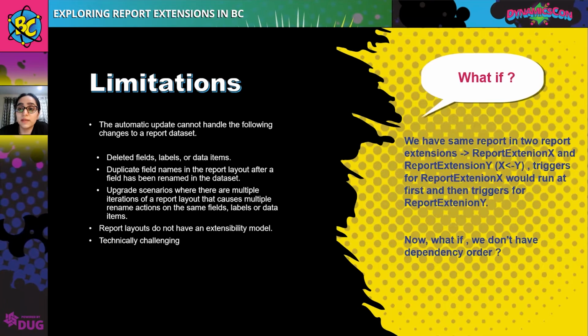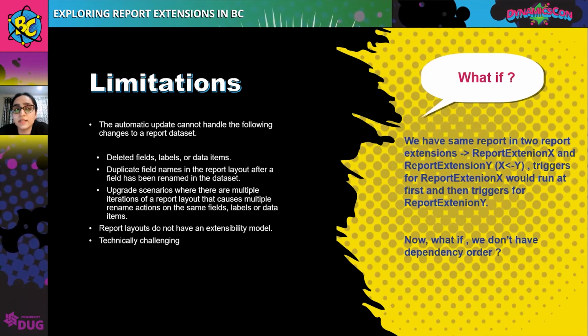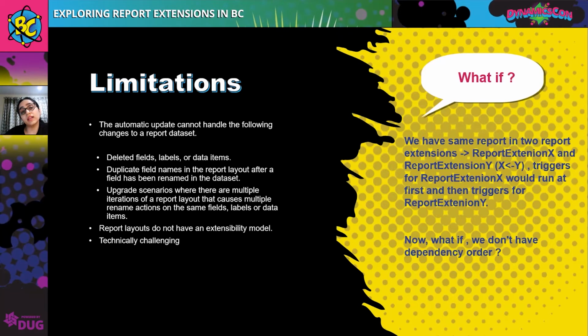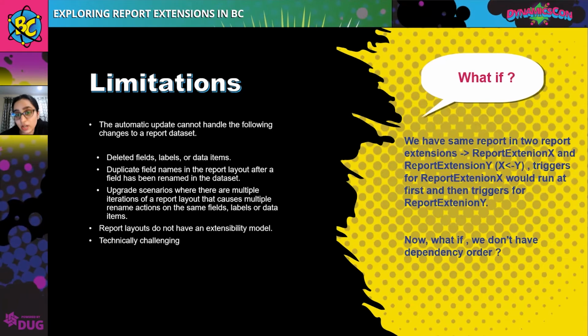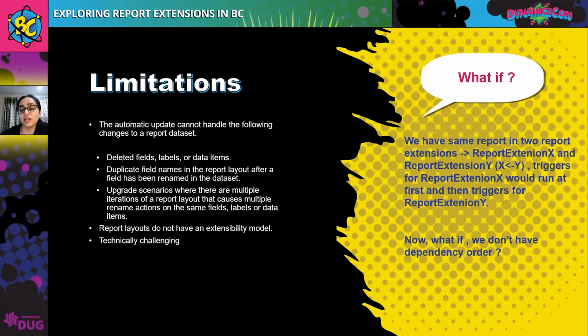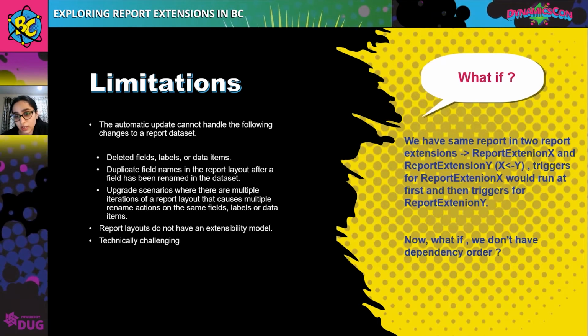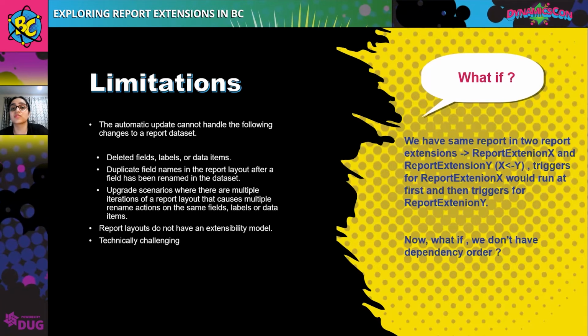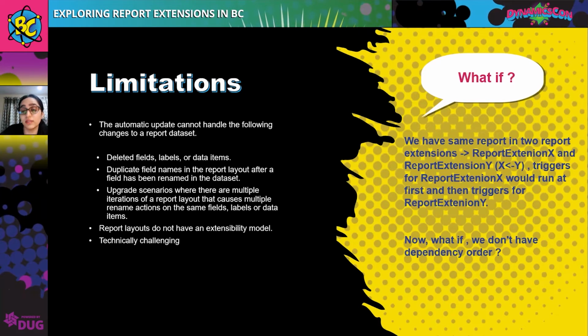This question was also spoken about in one of Microsoft's office hours calls, where they talked about the report and report extension Y being dependent on report extension X. Since it is dependent, the triggers in report extension X would run first, and the triggers for report extension Y would run after that. This is when we have the dependency.